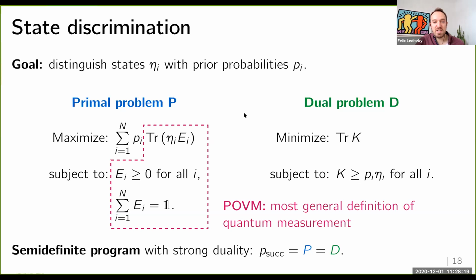And the nice thing about this particular semi-definite program is that you have something called strong duality, where the two optimization problems actually give you the same answer. So instead of solving the original maximization problem, you might as well solve the minimization problem, which might be easier in certain ways. We will later use this actually to prove optimality, and I will show you how to do this.